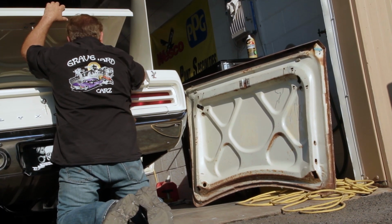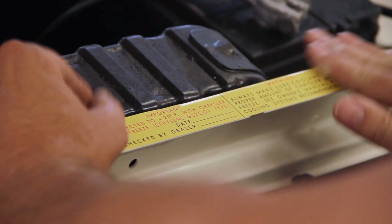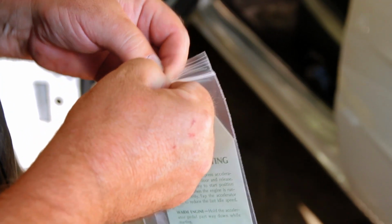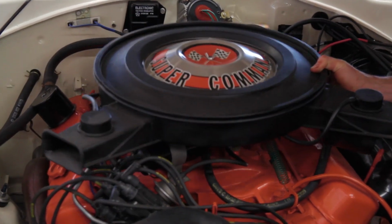To me, I think that the decals are the funnest part of the whole job. I mean, driving them and enjoying it and seeing all the waterworks from the owners when they come and they're bawling all over the place and telling you you're the man is all fun. But to me, putting those last few decals on, the jacking instructions, the ethylene glycol warning label, the door VIN, the emission decal, the stuff that goes up underneath the dash, hanging that little thing on the end of the turn signal, your starting instructions, or the sleeve that goes over the visor that tells you how to start it. All these things, I think, are the finishing touches, almost like that cherry on the top of the sundae that makes the whole entire package beautiful.